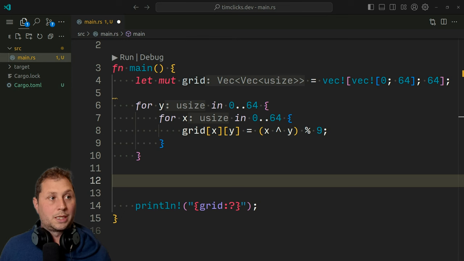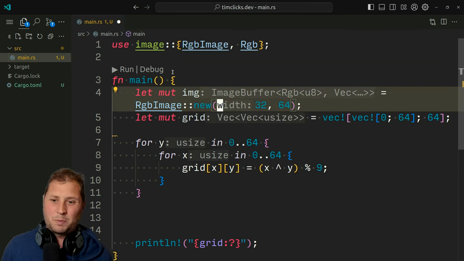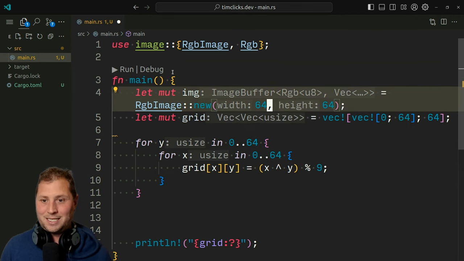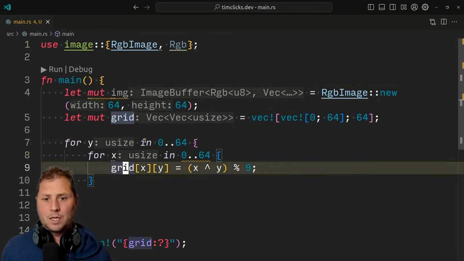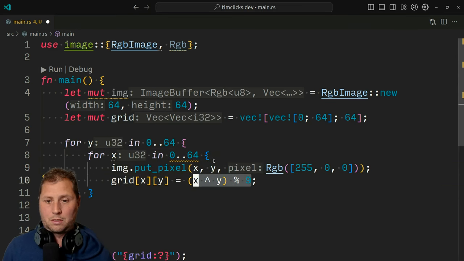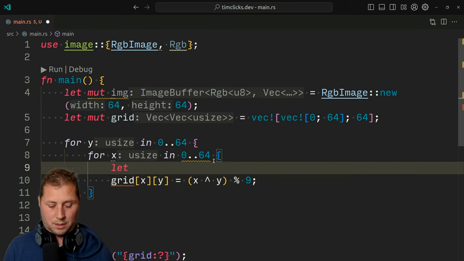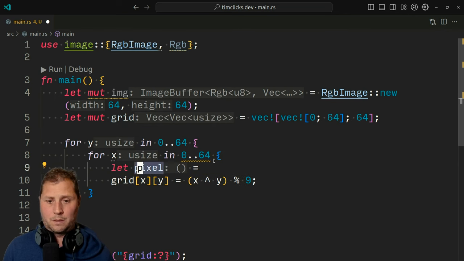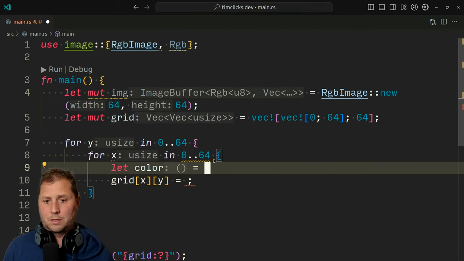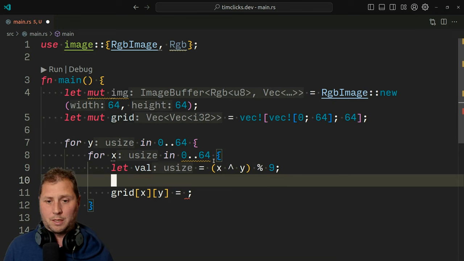The example code says that I should initialize an image, and I'm going to make it the same size as my grid. I'm duplicating this. It's not particularly elegant. So I'm duplicating the data, at least initially, and then see if you can see the difference. Actually, I'll just keep this one secret for now. Change this update to say pixel, or even color, and let's just say value. We'll map from values to colors at some other time.